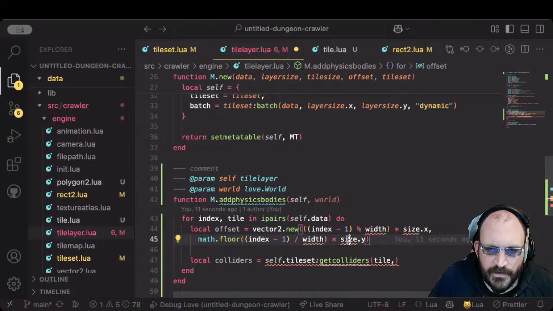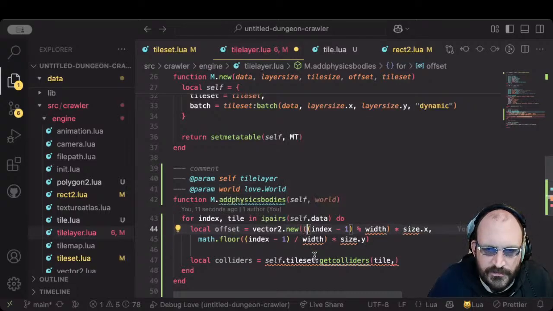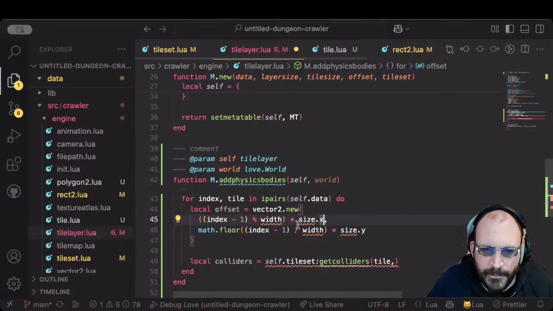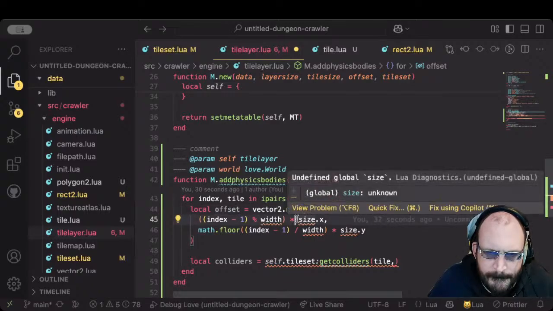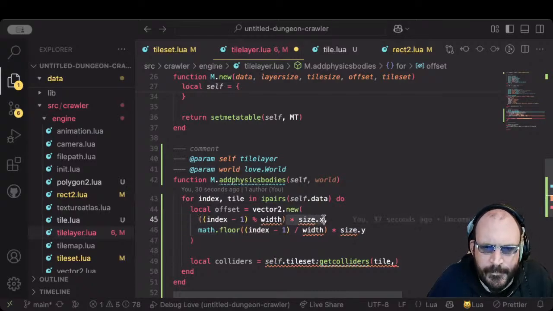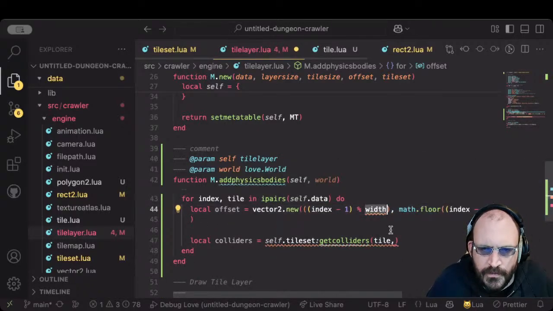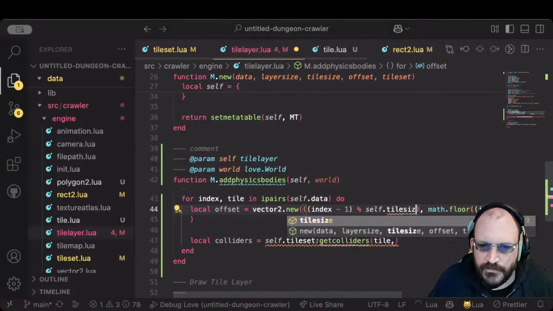Okay, that's the first time it's been smart enough to suggest the includes for us. Okay, so we want tile size.x.